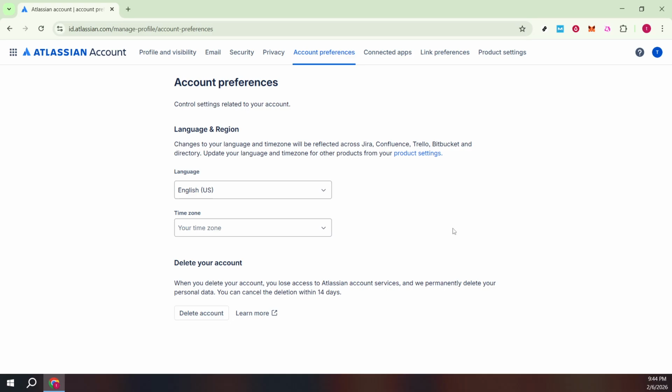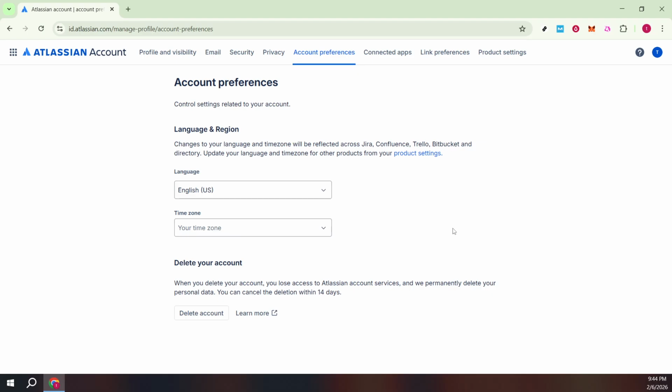At this point, follow the on-screen prompts. Atlassian may ask you to verify your identity or acknowledge the consequences before you can finalize the deletion. This is to ensure the request is intentional. After you confirm, the deletion is scheduled and you may receive a confirmation email. Timing can vary, and once the process completes, access to Trello and any other linked Atlassian products will be removed for that account.